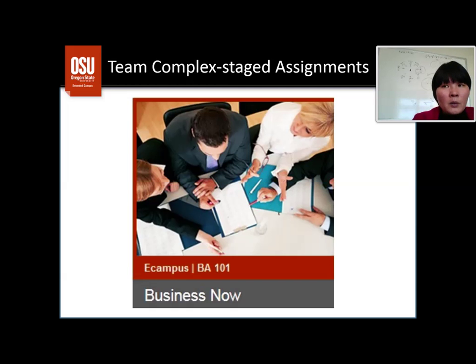Now let's look at a more complex team-based staged assignment. In this example, in BA 101, the final team project, each team works on the idea for the greatest new business. First of all, the students will get to know each other in the group, and they will brainstorm on the idea for their possible greatest new business and why they chose that business.